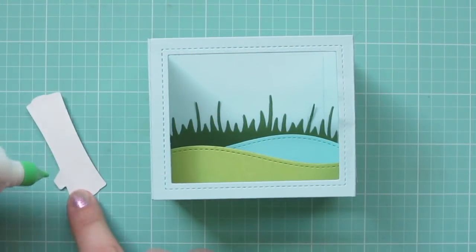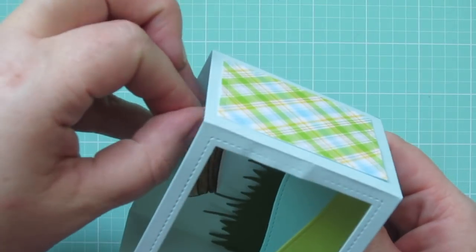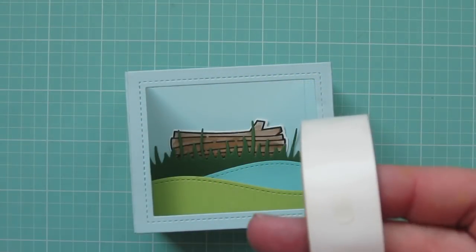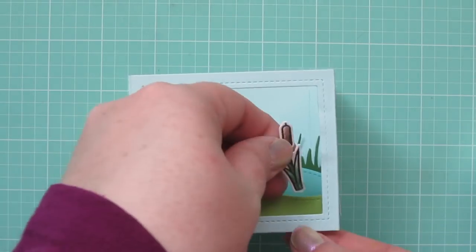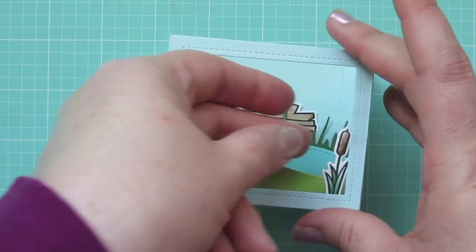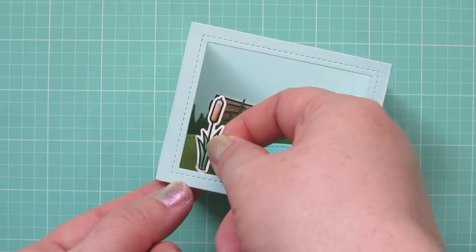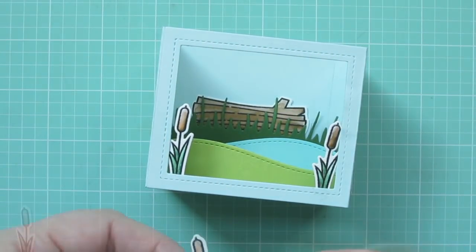I am going to use a little liquid glue to adhere my fallen log, and that's because I wanted to tuck it back behind that grass, and so it just made it nice and easy to slip back there. For the rest of the images, I'll be using mini glue dots, and so I can just add those to either the front or the back of the image, depending on where it's going on the panels. So like for that first cattail, I actually put it on the front of the image down at the bottom, so that it would stick to the front of that window frame. I'm doing the same with this one that's going on the left.